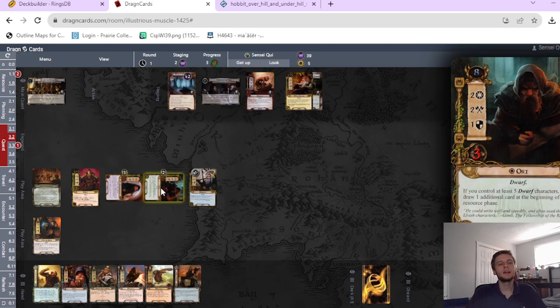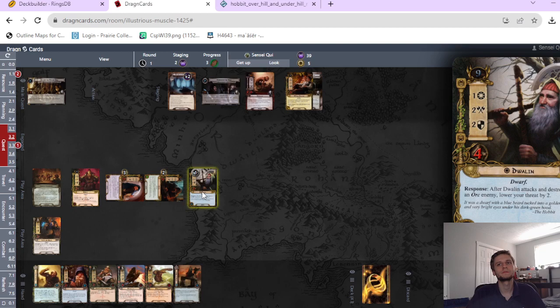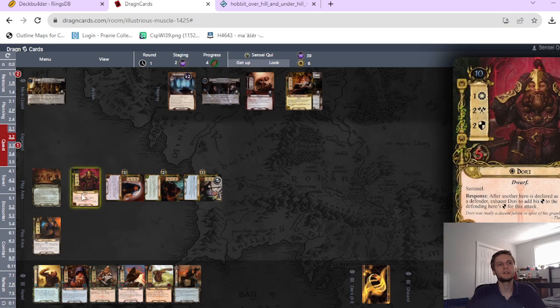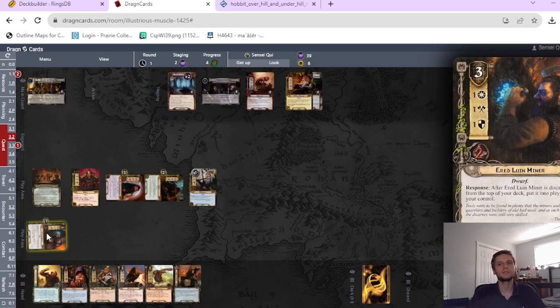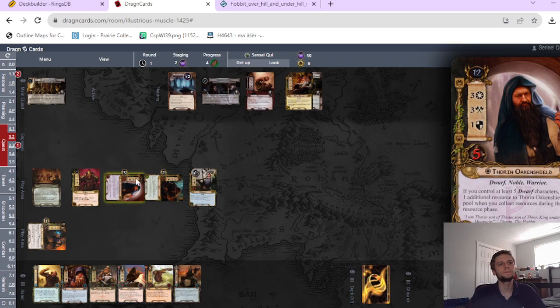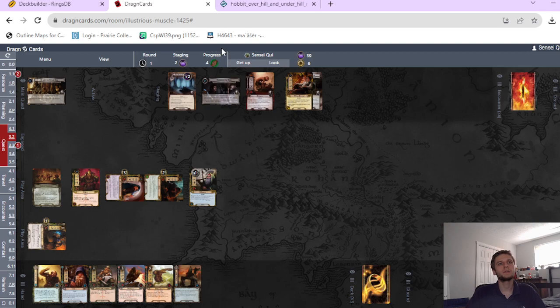So let's go ahead and commit. Let's just commit all these guys. We can leave the miner open as a squishy if needed. Actually, no. Let's leave him open and then we'll commit the miner instead. So that's going to be our questing power. We've got 6 willpower, 2 threat. So now we reveal our first card.